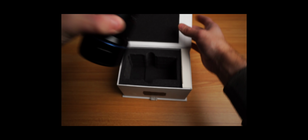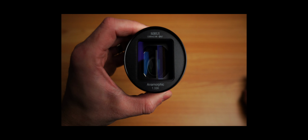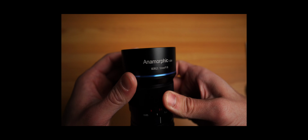The lens itself is very nicely built. It's got a good weight to it. Everybody I gave this lens to test out felt it was a lot heavier than they thought it would be for a lens of its size. So good job, Sirui, it's really well made.